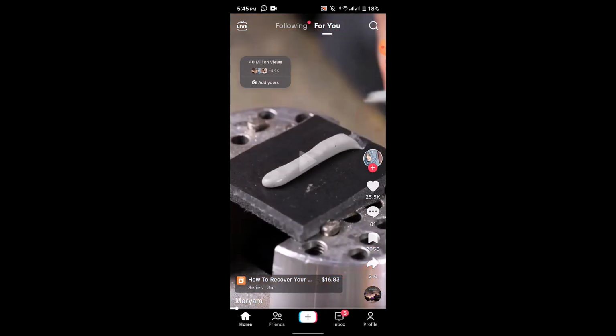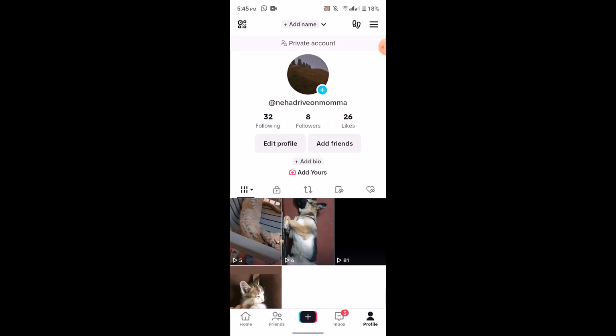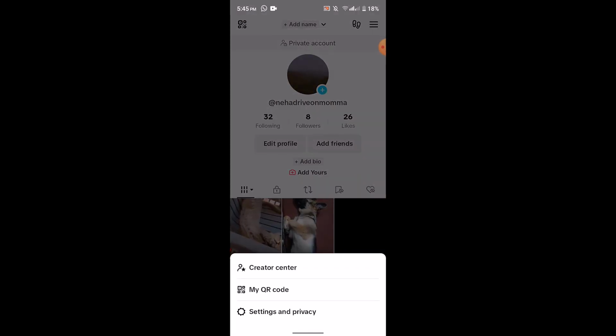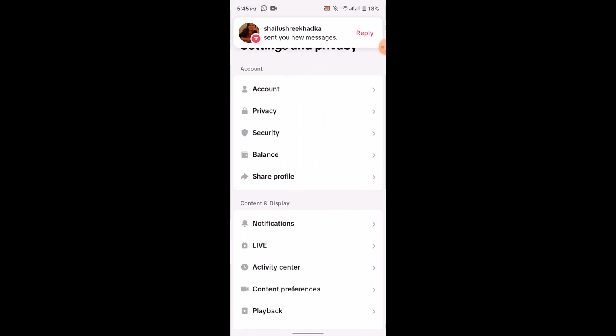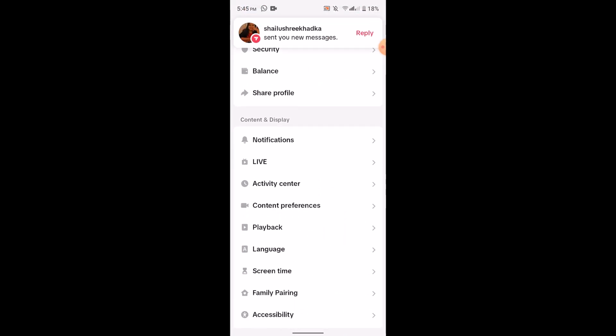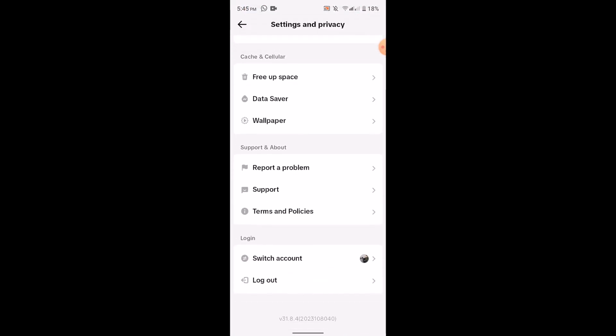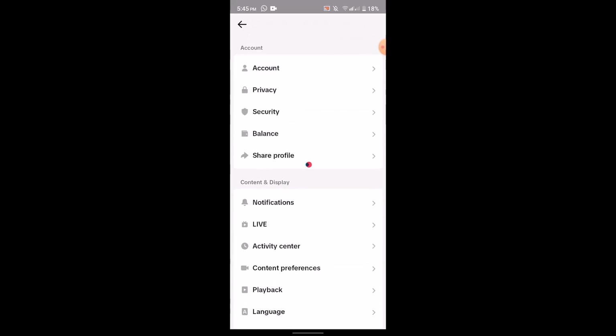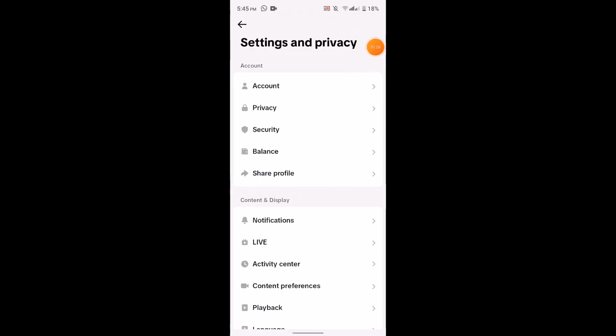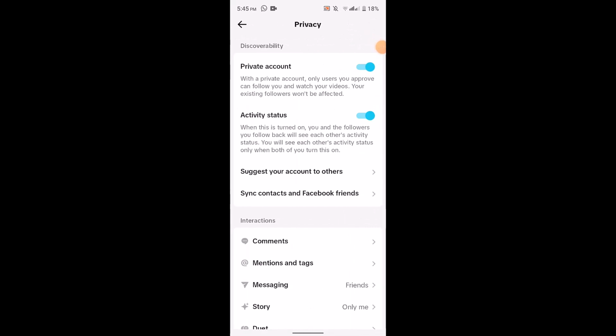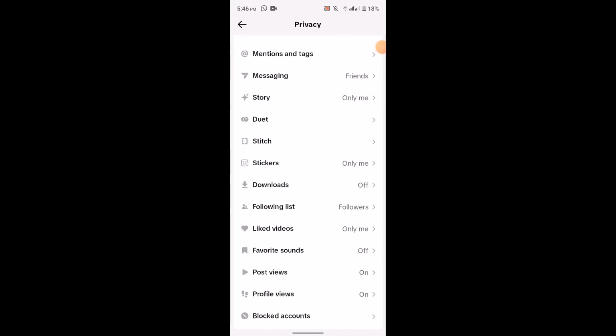In case you've blocked someone by mistake, then in order to unblock them, go to your profile. After that, it's going to take you to this page. Here you'll need to tap on the tab bar icon. In the top right hand corner, go to settings and privacy. As soon as you click on settings and privacy, you'll need to scroll down a bit and you'll be able to find an option as accounts. So once you're on this page, go to privacy, and after you click on privacy, scroll down right to the bottom. Right at the bottom, you have an option as blocked accounts.